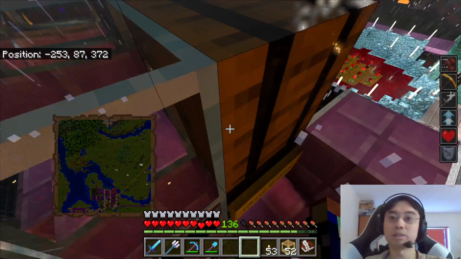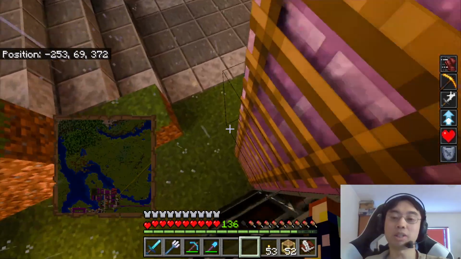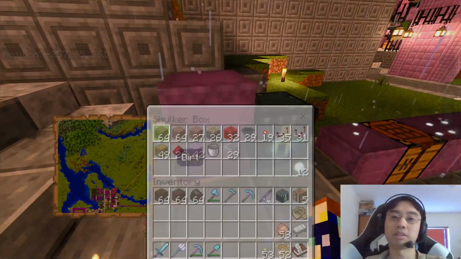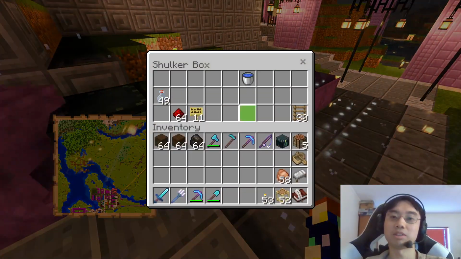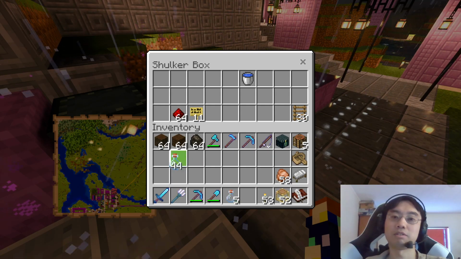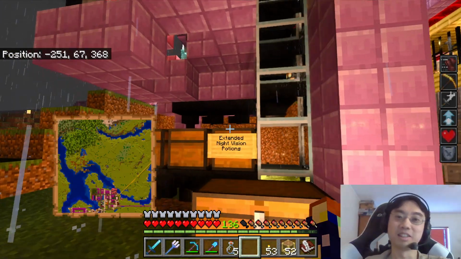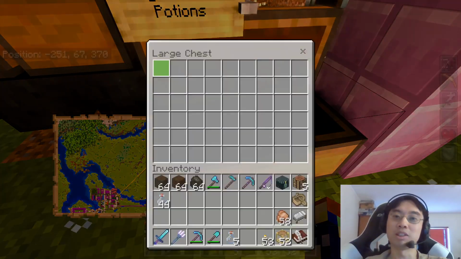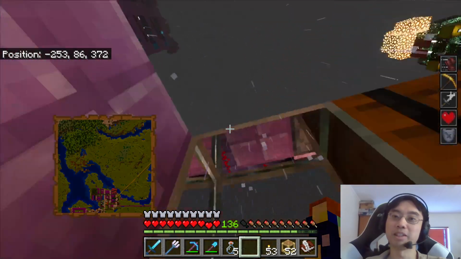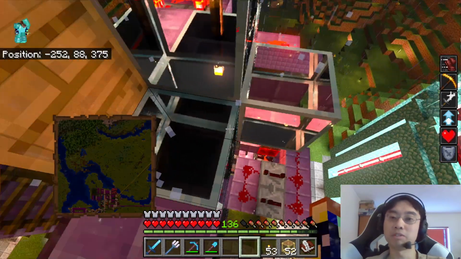Alright. Okay. So, what actually happens when I put the glass bottles in? And if I don't even put them in multiples of 3, what happens? Five. Okay, so this... We should get extended night vision potions in here when I put the glass bottles in the top. It's gonna take a while though. And if anything's wrong, it might be difficult to debug.